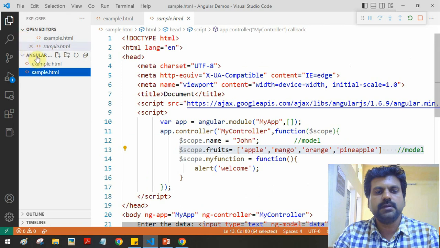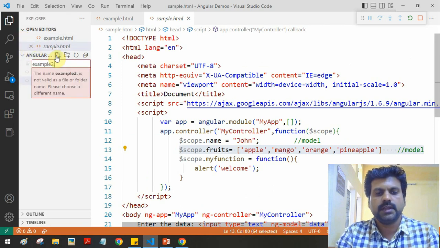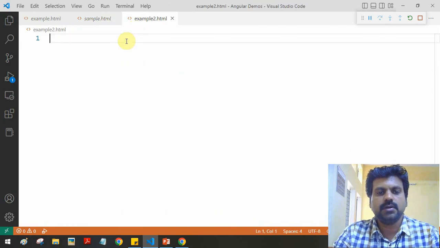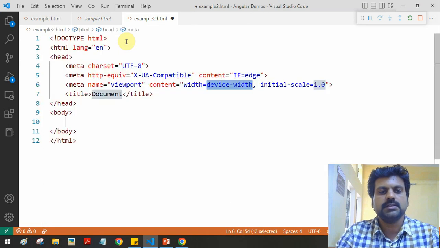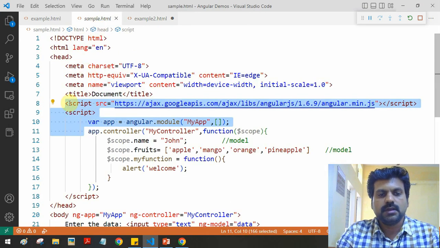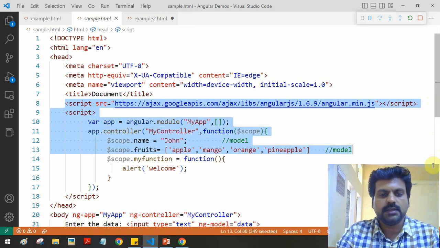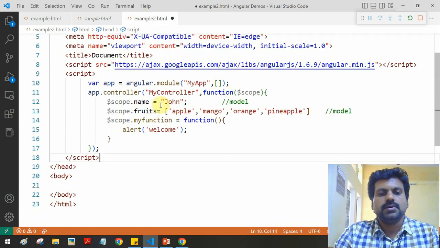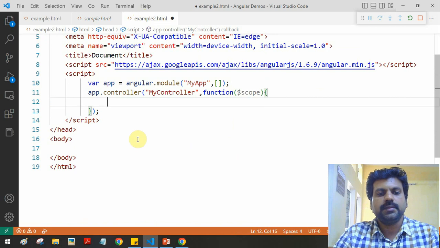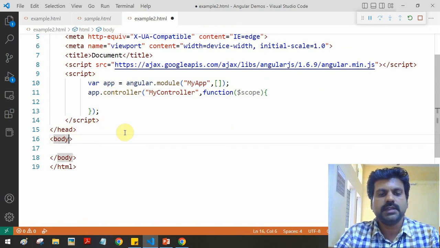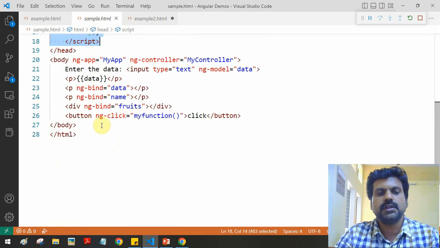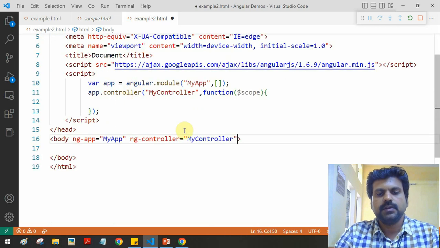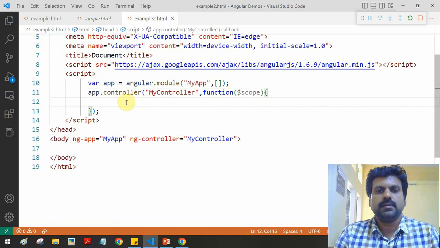We'll create one more example program, example2.html. Here also we need the script tag, and basic HTML code we can automatically generate. Select this, and we need this AngularJS code, and this controller logic we have to create, right? Inside controller logic we can remove everything. Now it is a fresh controller logic. Now inside this body tag we can copy this as usual, ng-app, ng-controller we need. Copy paste. Now let us see how to display data from an array collection.